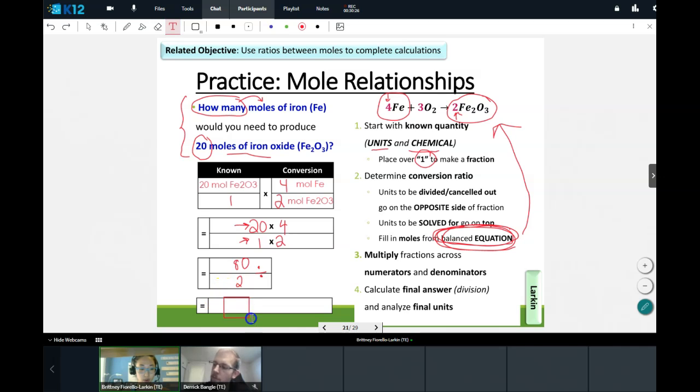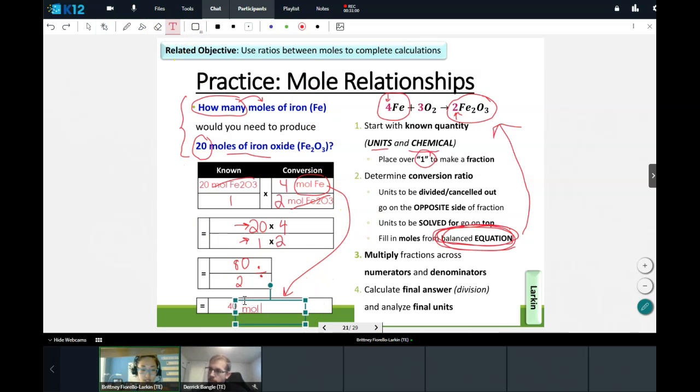So we end up with 40 here. That looks great. However, 40 what? We need to figure out what we just solved for. Remember I said that when you have a unit on top and a unit on the bottom, they cancel out or divide out. So moles of iron on top is going to cancel out with moles of iron on the bottom in the next step. All I'm left with is moles of iron. That's my final units here. And tell me, based on our question where it says how many moles of iron, is that what I was solving for, yes or no?